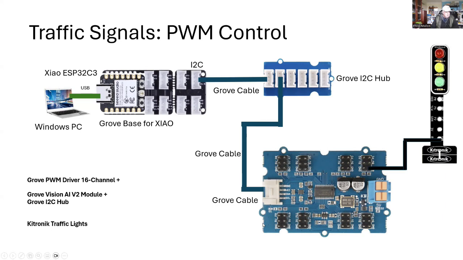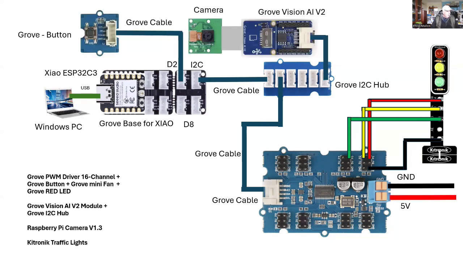And I'm only going to show one. So here's the Kitronik and the connections to normally the servo port. So you can see that I've got control of one set of traffic lights here. And this is what our next project will look like. We'll have traffic lights, and I'll be adding a second set along here, and I'll be adding a second I2C controller, and that's going to be the Grove Vision controller with a camera, and that will be used to give pedestrian priority. So the more pedestrians that come along, the shorter time that they'll have to wait to switch the lights on. And I'll be adding a 7-segment pedestrian countdown timer to let the pedestrians know. Okay, so that's the project extension, which I'll show in my next video.